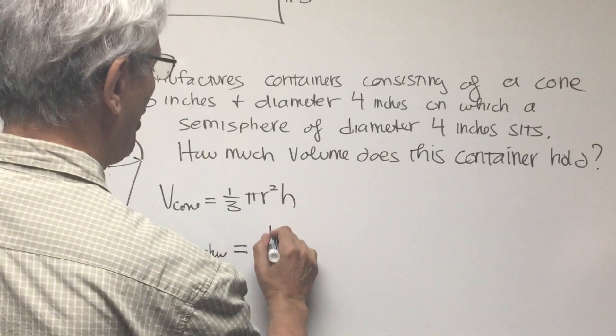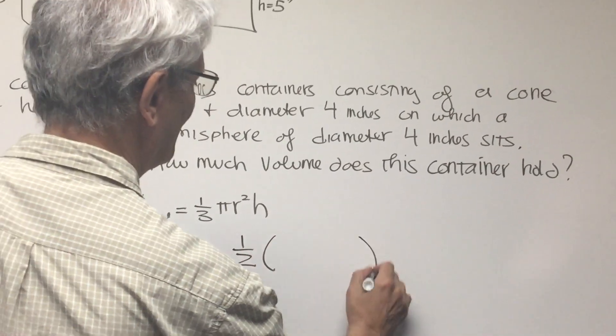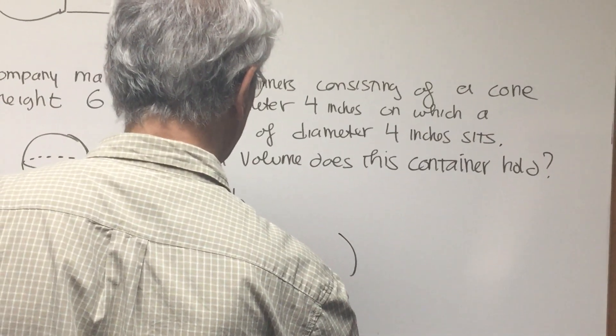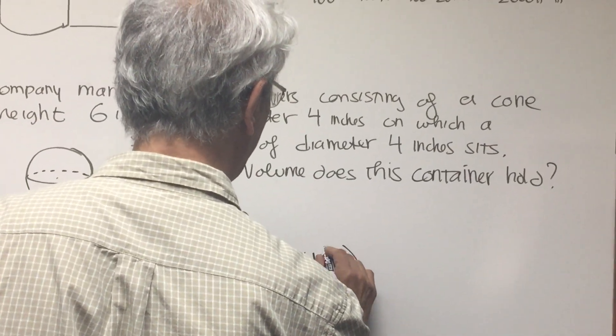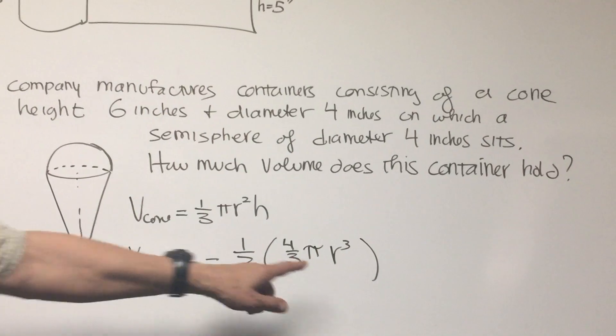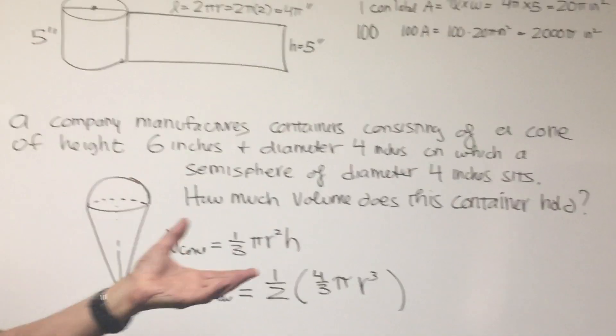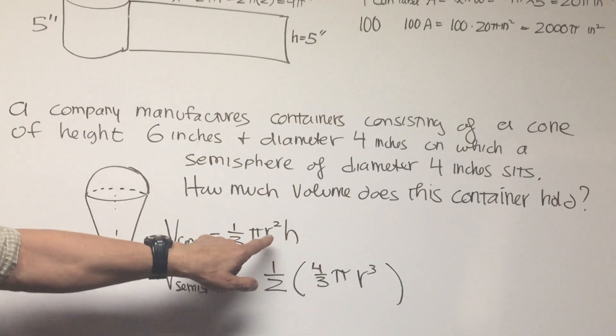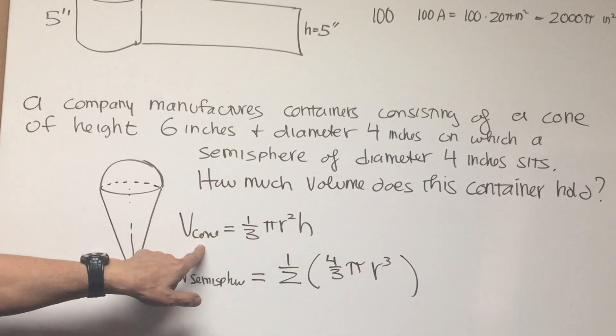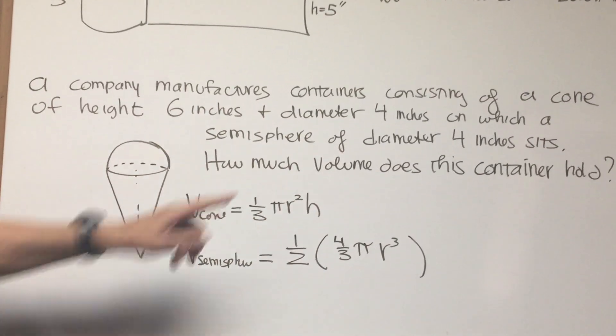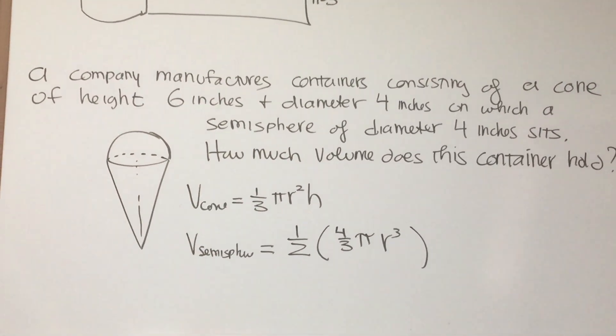The volume of the hemisphere, okay, the volume of the hemisphere is going to be one-half the volume of a sphere. What's the volume of a sphere? Four-thirds πr³. Now don't let the fact that you see r³ here and r² here make you think that you have the wrong formulas because here we have three dimensions. The two dimensions of the volume of a cone: two dimensions from r², one more dimension from height. So we have all three dimensions represented in each of these formulas.